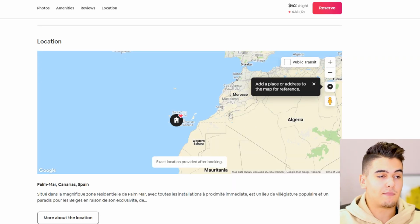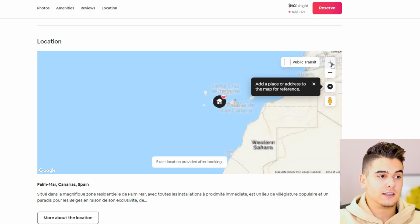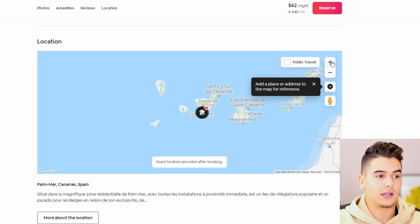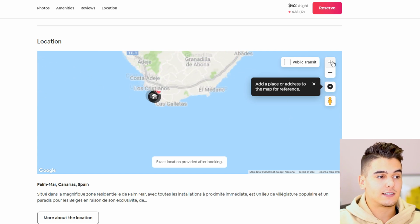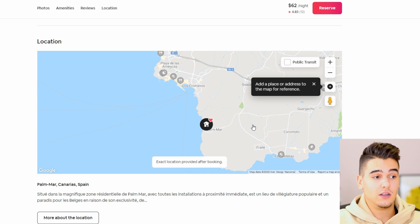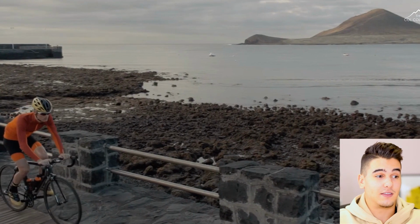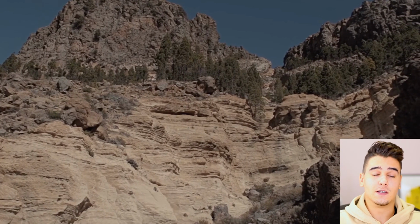Now taking a look at the map, you can see Morocco's right here, Spain's up here, and the island is down here. We zoom in, there are 3 islands. Tenerife is to the left of Gran Canaria, which is the main island, and this is in the south. So I suggest if you do plan on going on a cycling vacation, I really want to hit up this island for my winter training, but because of the whole global situation, it just wasn't realistic with all the lockdowns and restrictions.